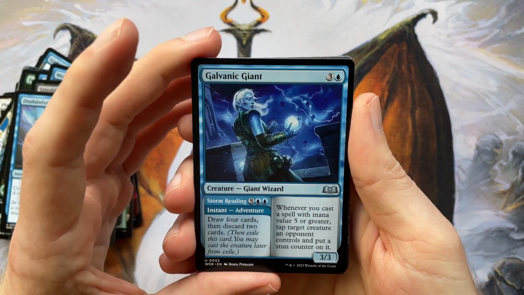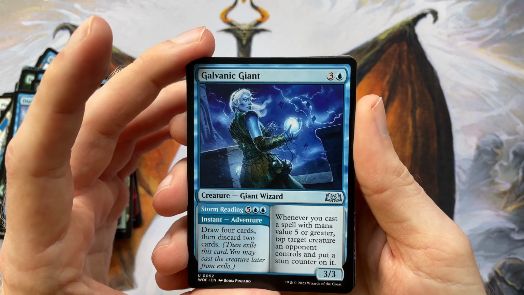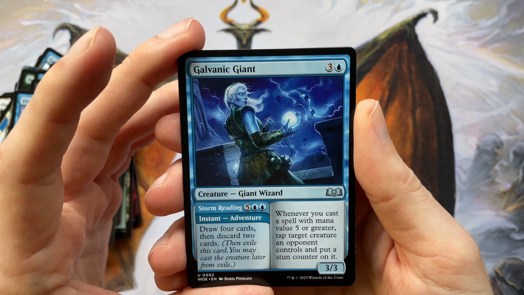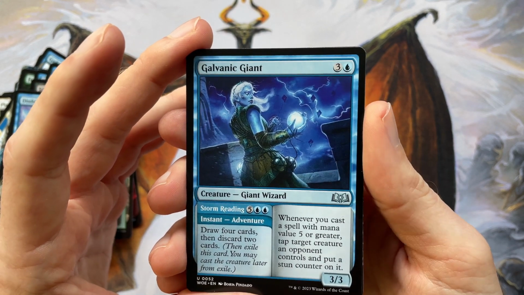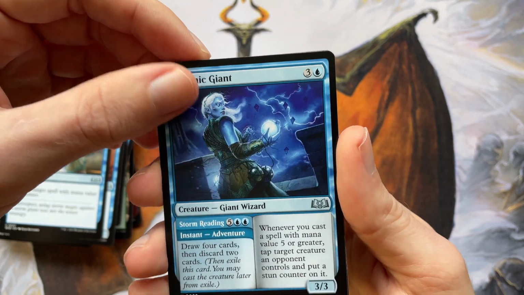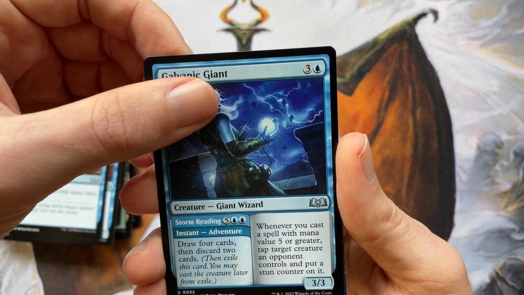We got Galvanic Giant, a 4 mana, and whenever you cast a spell with mana value 5 or greater, tap target creature an opponent controls and put a stun counter on it, okay. And draw 4 cards, then discard 2, an instant for 7. Interesting. So I think that it really plays around that high mana value.